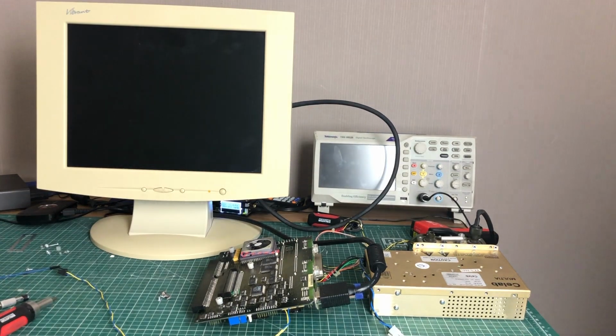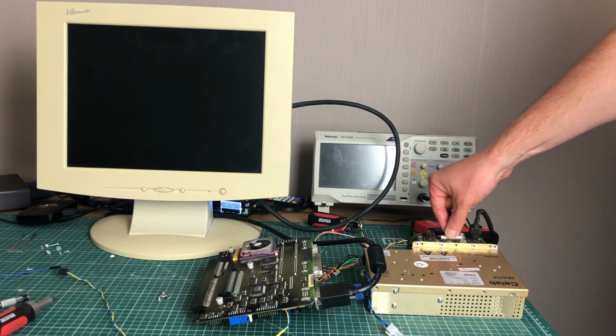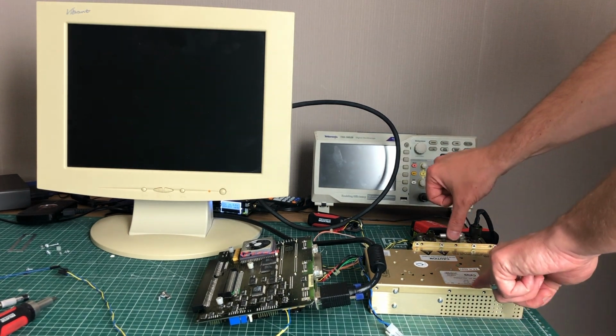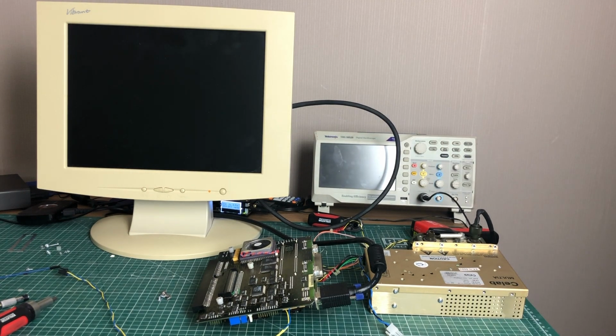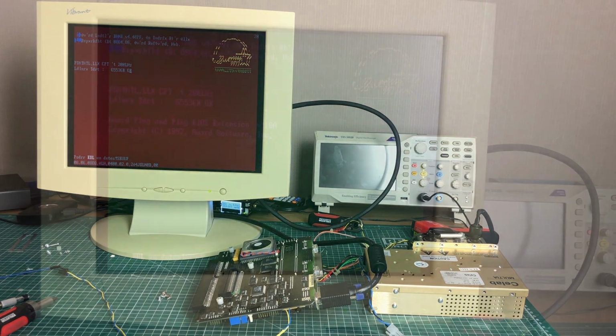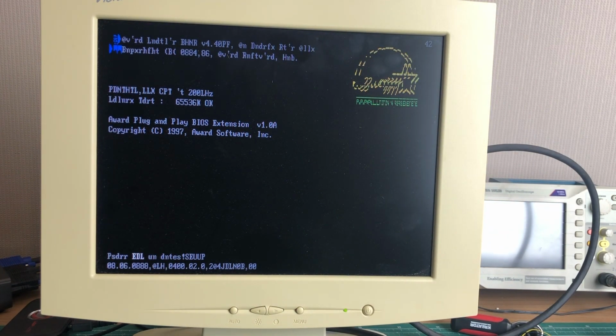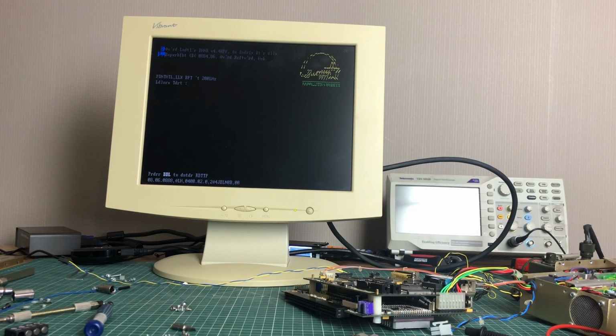Hey guys, and welcome back to another video, again featuring the military laptop, or part of it at least. Now in the last video you noticed that there were some video issues with the laptop, and things have gotten worse. Not only do we have the discoloration that we noticed previously, but we also noticed that the actual text which appears on the screen is totally garbled. For example, Pentium MMX is no longer Pentium MX, but Pentium LX. So that's a bit of an issue.